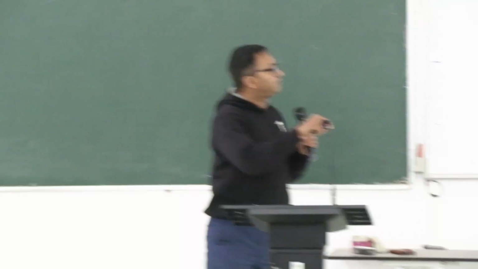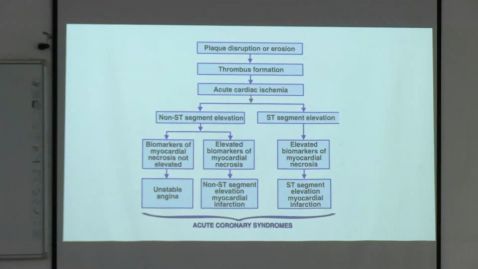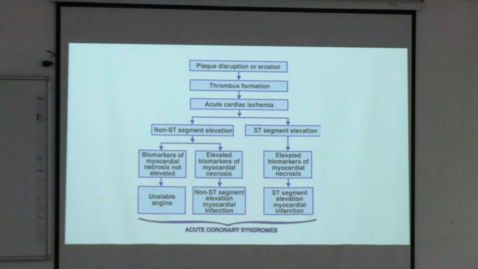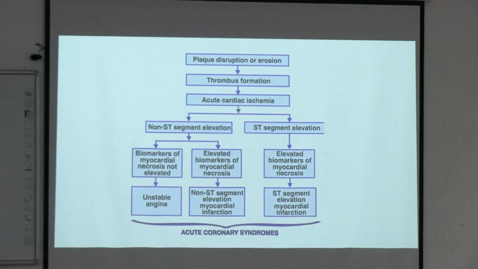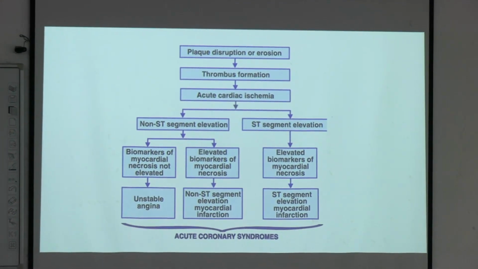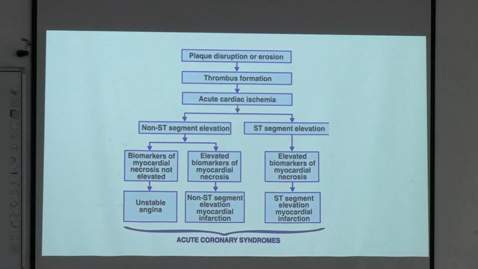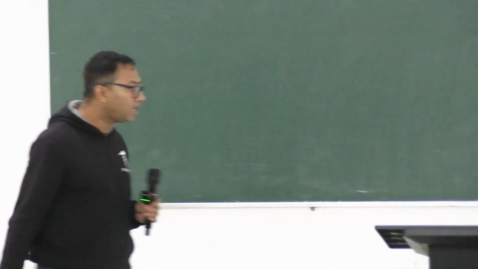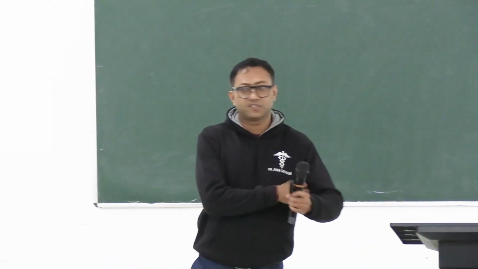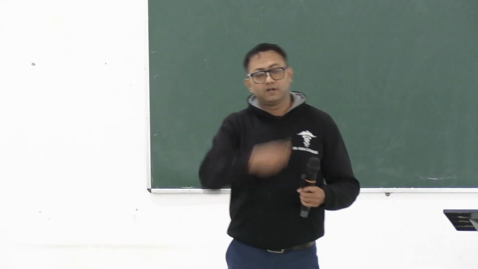Okay, so we divide this acute cardiac ischemia into two. One is non-ST segment elevation, another is ST segment elevation. Okay, what will happen to the ECG? The patient will be complaining of chest pain, or there are many other symptoms as well. Chest pain, sweating, right? But typical chest pain is on the left side, it may radiate to the left arm, the inner side of the arm, and it may also radiate to the back, right? This is the typical presentation of acute coronary syndrome, or commonly termed a heart attack, right?